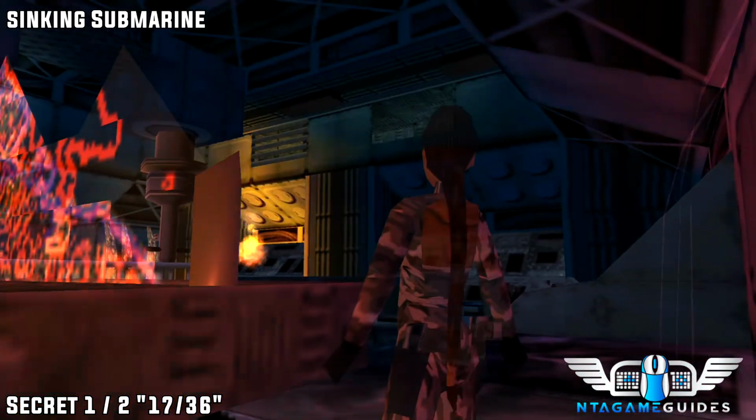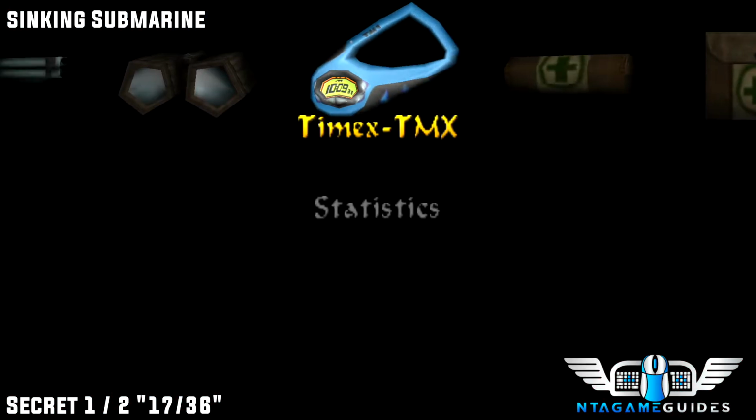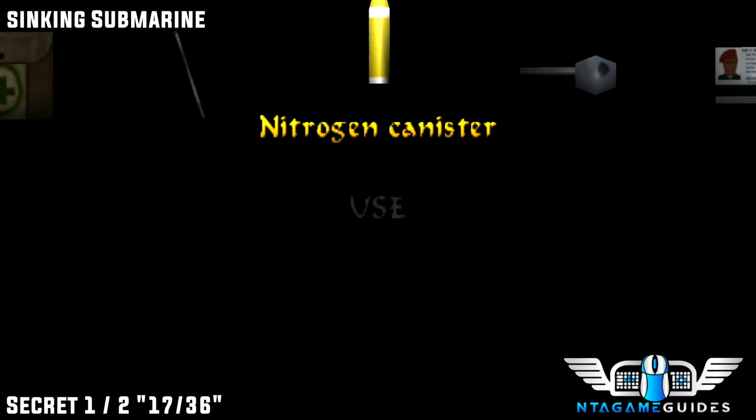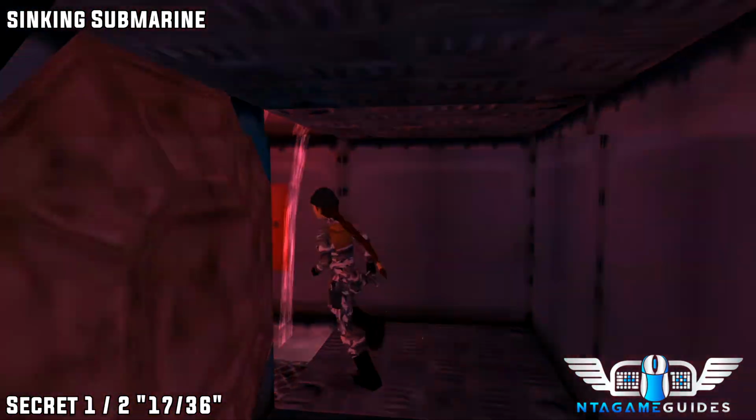Sinking submarine. Once you have spoken with the Admiral and left the room, in this room here you will find a ventilation grate that you can destroy. Once you turn off the power, please remember where you found this power switch, because you need to come there for the last secret of the level.